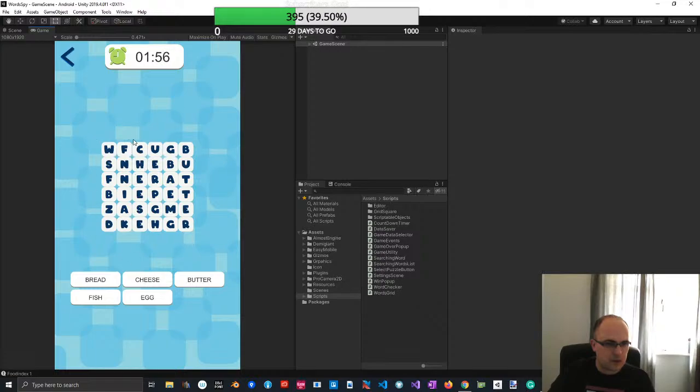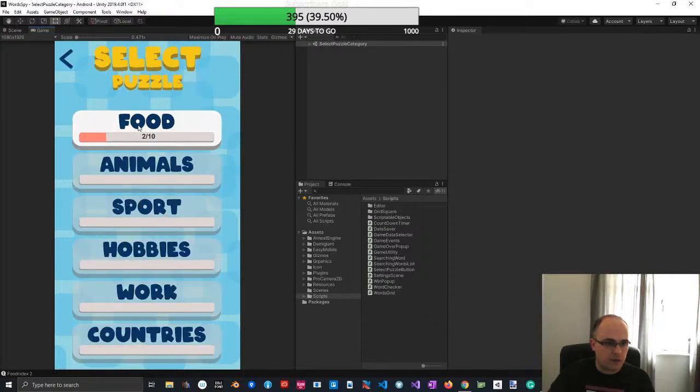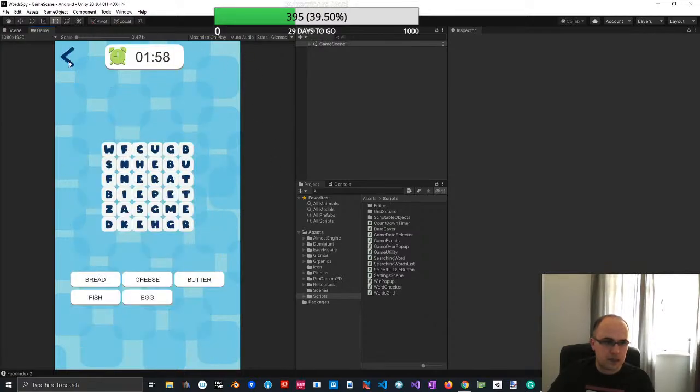So the size of the puzzle is not really working well, and I need to add some sounds as well, and then I will probably implement some advertisement in the game. I want to have an interstitial ad when we start the level, and when you solve the level and go to the next one, another ad will be playing. So hopefully that will be done today.